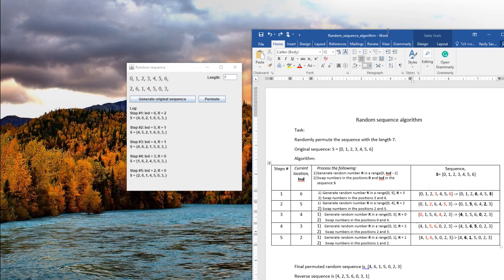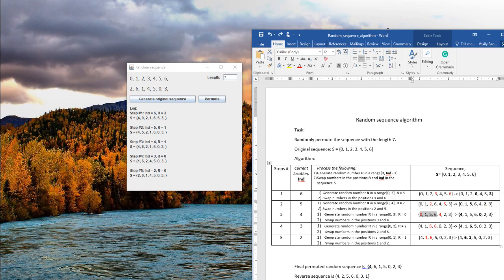And we will have to go and permute other numbers in the previous location. So this is step 3, index 4. Here is our number in the index 4. Through the same logic, now I need to pick one number in the range from 0 to 3: 0, 1, 2, 3. But see here, the 5 and 6 are already permuted.